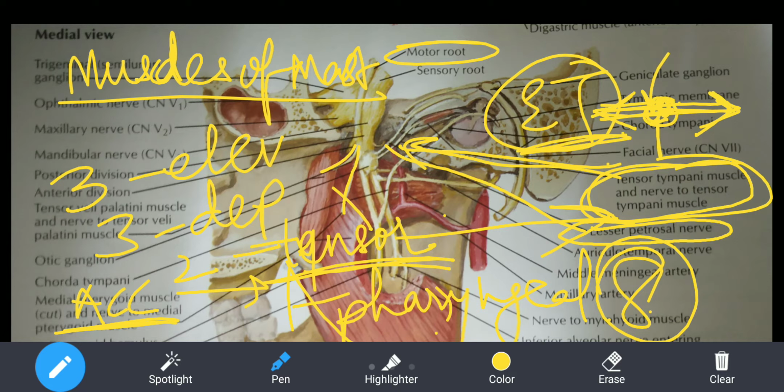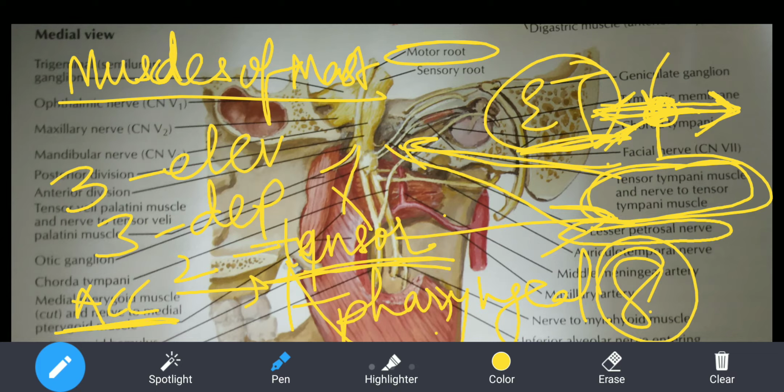The examiner asked me to show where is the opening of the eustachian tube in the medial aspect. When you take a sagittal section, it is behind the tubal tonsil. By mistake I said palatine tonsil, then she said palatine tonsil is here, which is this one. Then I said, madam, it's tubal tonsil, and then she asked me the next question.